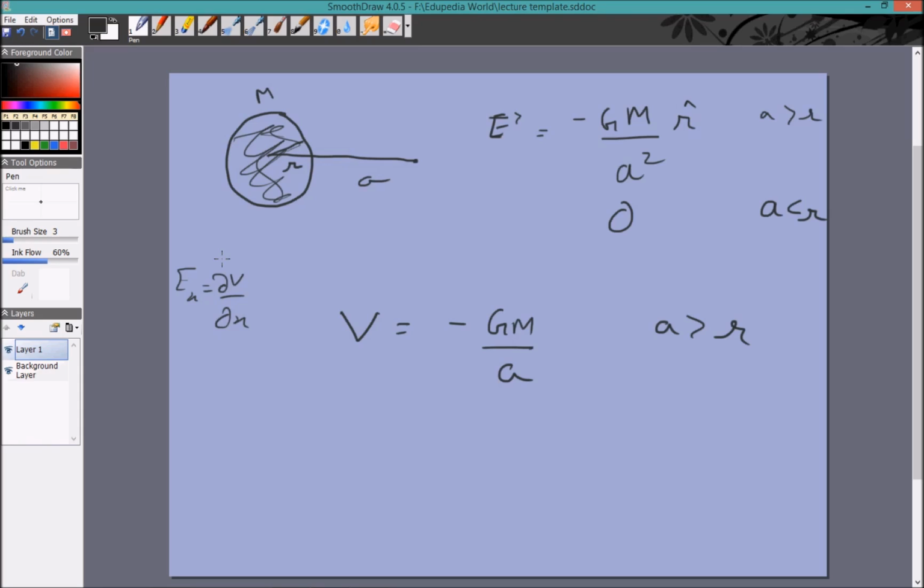Now if the potential is a constant, that means the potential will be the same at the center as it is at the surface. At the surface, these 2 points coincide when a is equal to r. So at the surface it is minus gm by r. So it is minus gm by r everywhere where a is less than r. The potential you cannot choose to be 0. You have already chosen the potential to be 0 at infinity. If the potential at infinity is 0, then it would take some work to get the particle from infinity to this point. As it happens, that work would be the same if we had to get it to this point or this point or this point, because inside the field is 0. So the potential inside a spherical shell is constant.